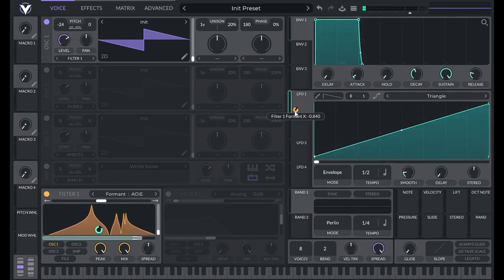But listen to that, and then I'm gonna increase the distance that this travels. You notice it got even more ah shaped. So that's a pretty cool thing you can do in Vital. A lot of these parameters have an indicated minimum or maximum, but you can sometimes push them even further, especially if you're using multiple modulators for that parameter.